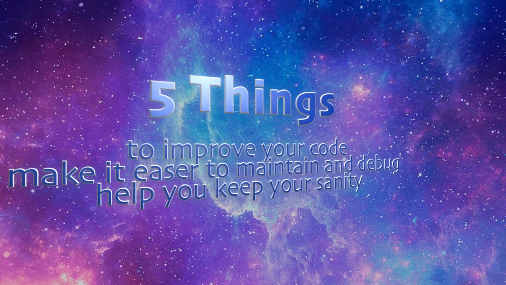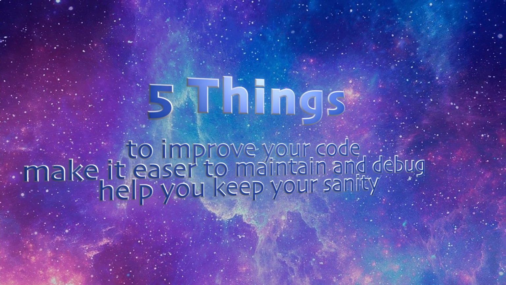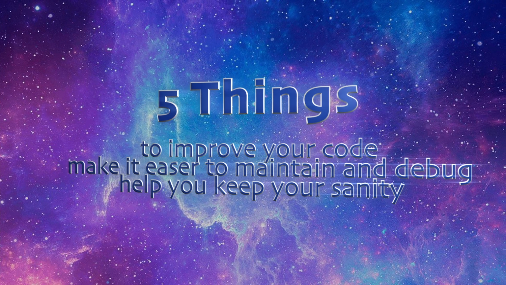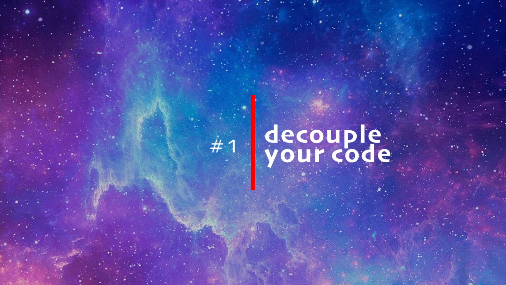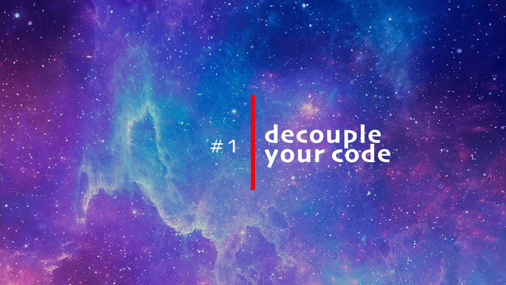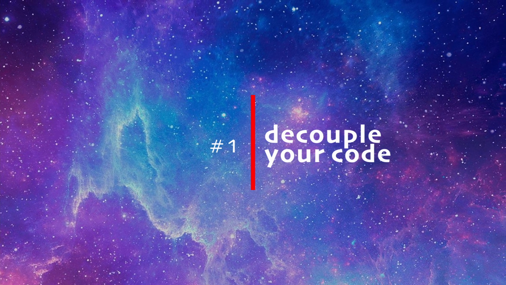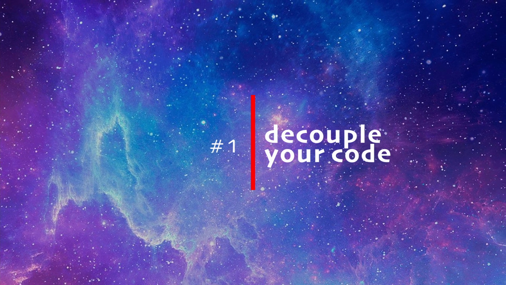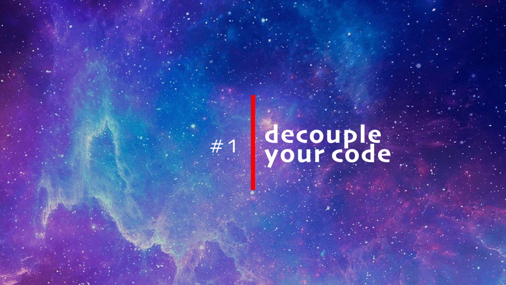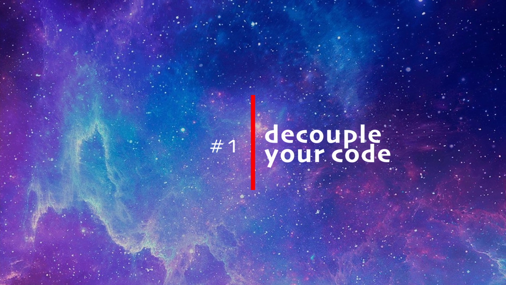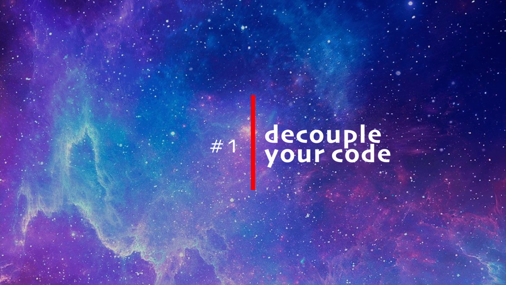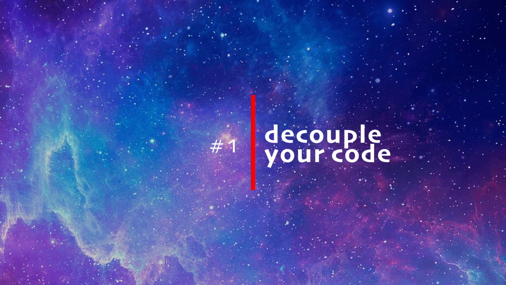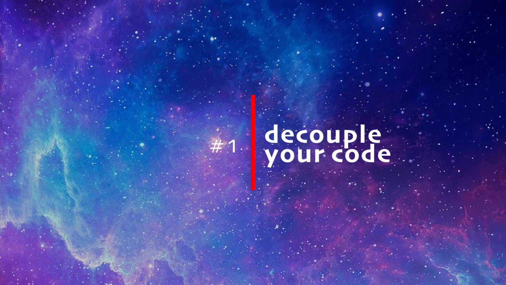Finally, I promised you 5 things that will massively improve your code, make it easier to maintain and debug, and help you keep your sanity. Here they are. 1. Decouple your code. Use events, messages, anything to make your different code pieces as independent from each other as possible. In an ideal world, you would be able to switch out each script for another script that does the same thing but works in a completely different way, with different variables, method names and so on, and everything would still work. You can use my observables package or any of the other 20 or so event systems on the asset store.